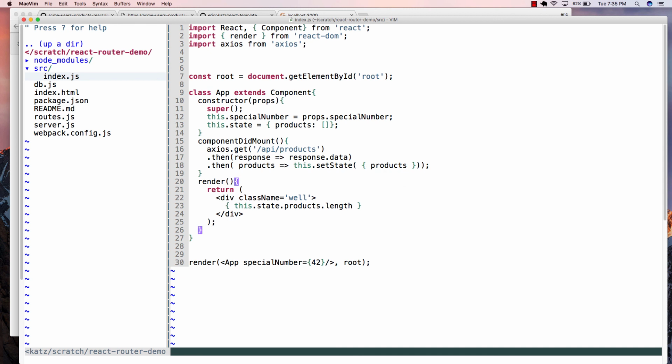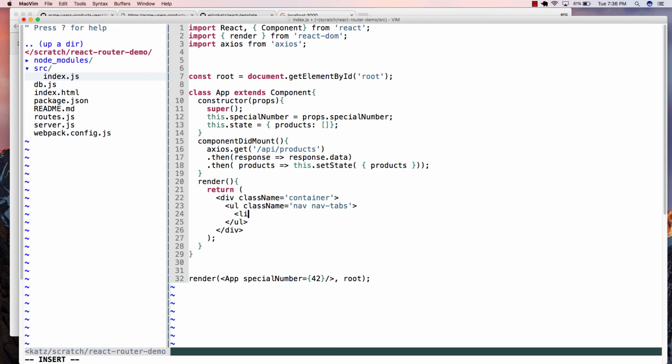Well, let's set our application up so that we have a couple of different tabs in our application. So we're going to go over here, and I'm just going to make this a container. And I'm going to say ul className equals nav tabs.